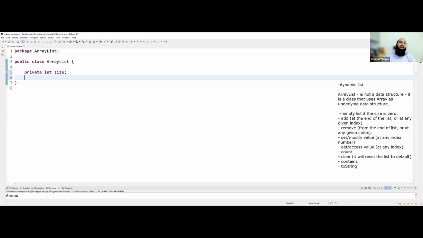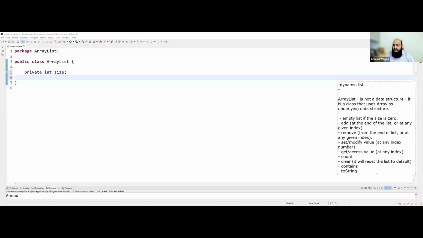In order to do so, I have to create an array. Now, what is the data type of the array that I am going to create? Well, that I have missed here. This list is a dynamic list, and it will allow me to store any type of data of my choice. For example, I will be able to store strings, integers, doubles, whatever I want to do. That means I want to create a generic list.